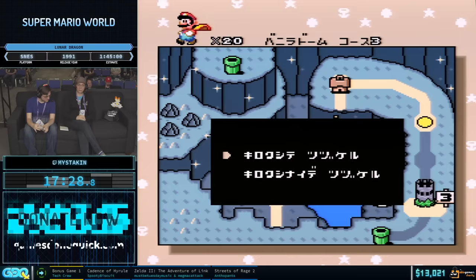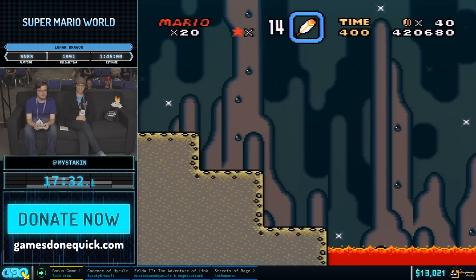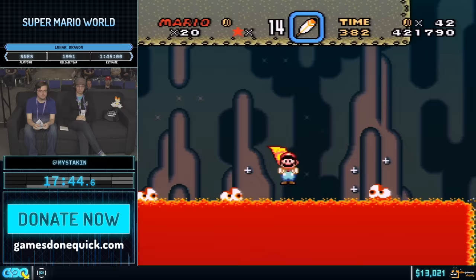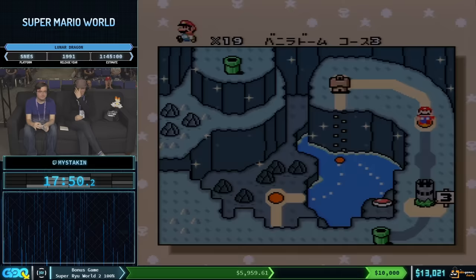Dome 3. Dome 3 is going to be our second Yoshi. It's also going to be... I think I got it. I'm going to try and build P-speed here by sliding down. Why'd I try that? I knew that wasn't going to work. It's very close, though. Chat, you believed it'd be too hard.